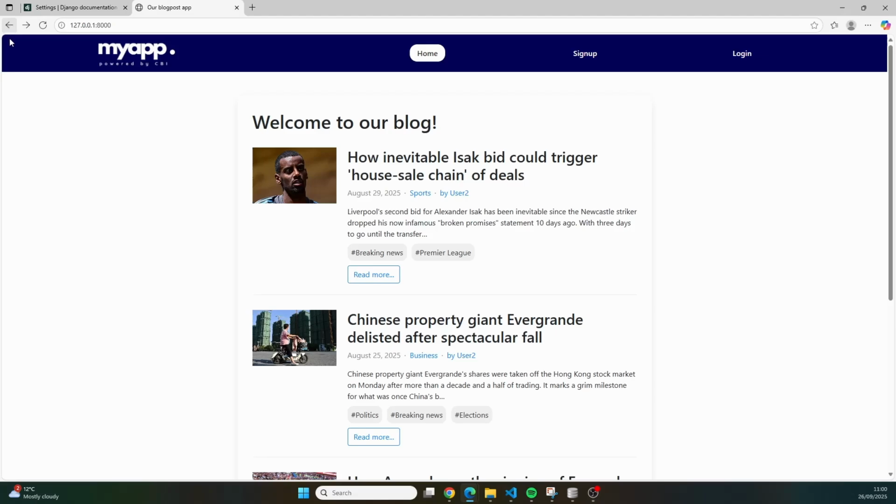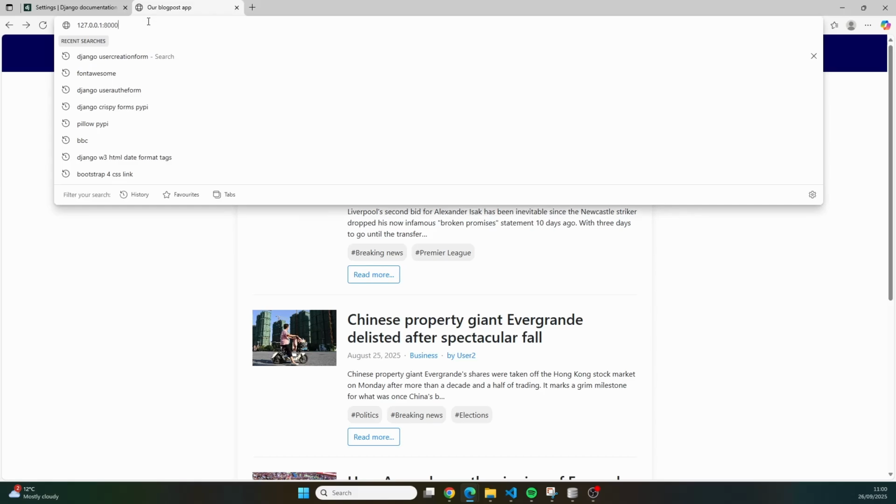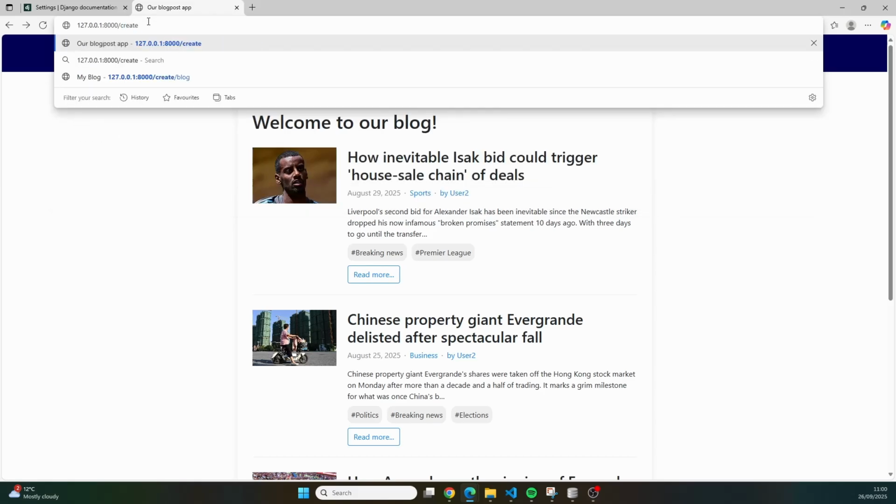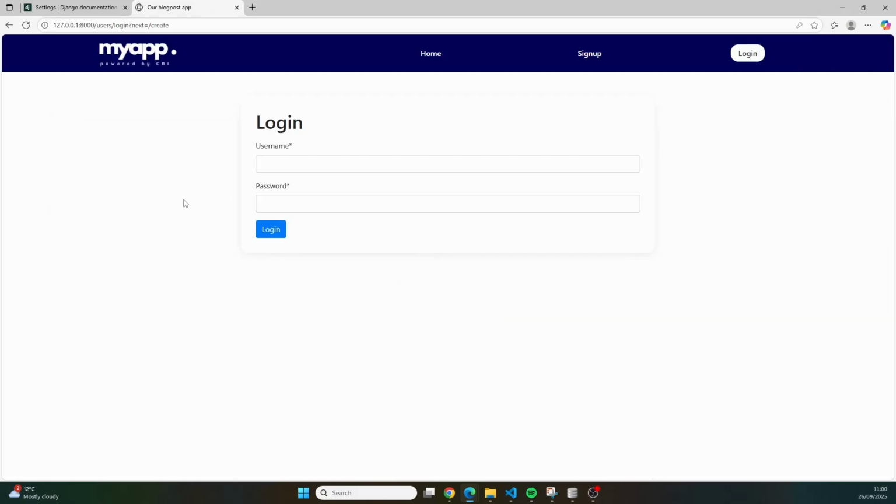So now when we go back and we are not logged in, but we want to access a page where we need that credential, then we do /create because we should not be able to go there. And you notice that it automatically redirects us to the page to log in. So we are now no longer able to go on pages that are prohibited for us. So this now works fine because it's going to prompt us to log in and that will make sure that if you're not logged in, you cannot go to the pages where you want to be.